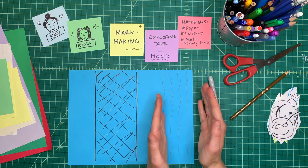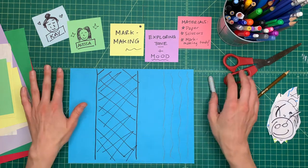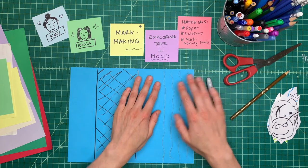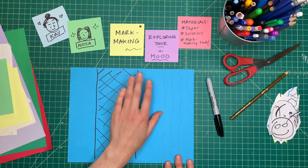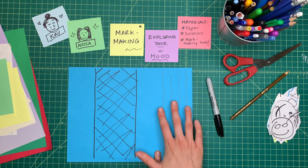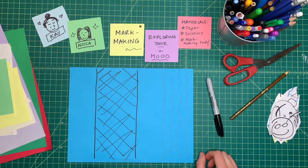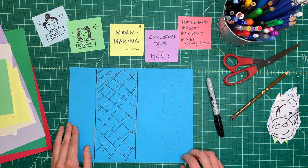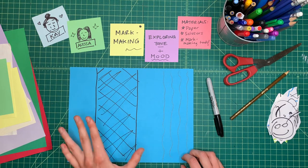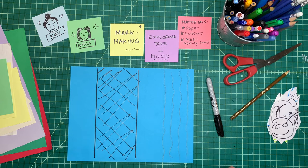What do we notice about the differences between these marks and those marks? What kind of feeling do the different types of marks make? When I make lighter tone or softer marks over here, it almost seems like the things that I'm drawing are perhaps further into the distance or smaller in size. And the ones that are larger and thicker seem more important on my piece of paper because they're easier to spot, they're larger, and in this case, they're taking up quite a lot of space on my piece of paper.